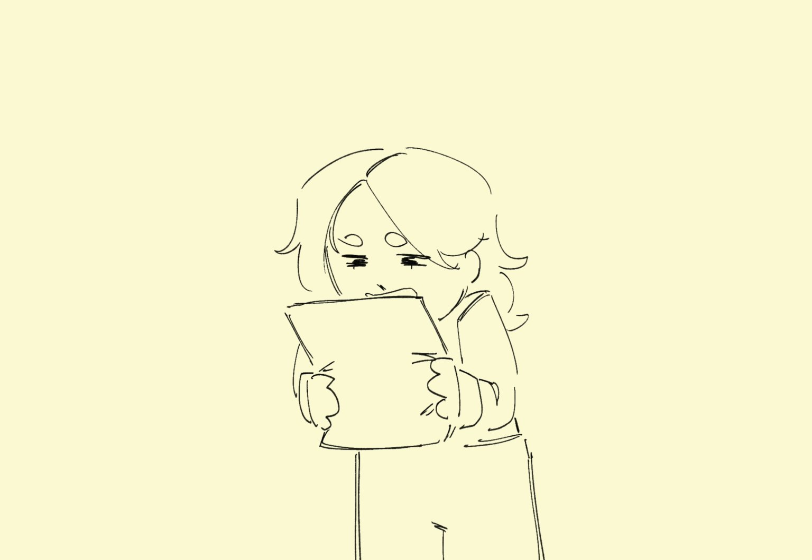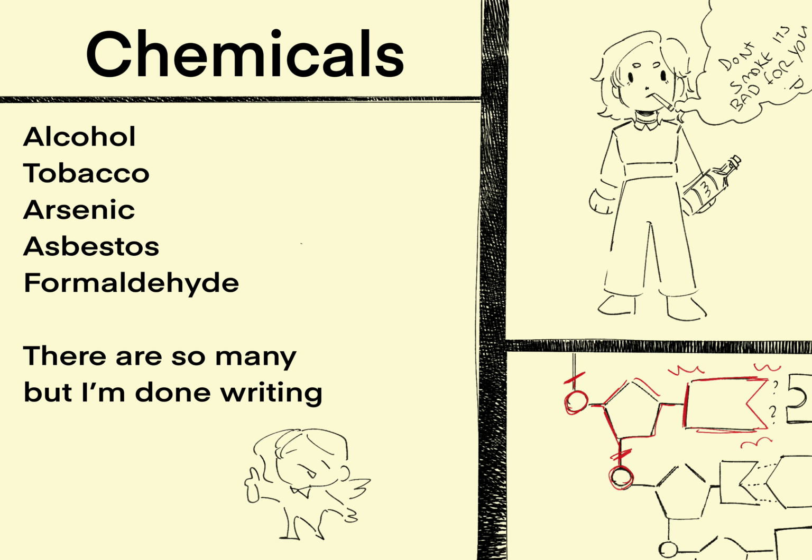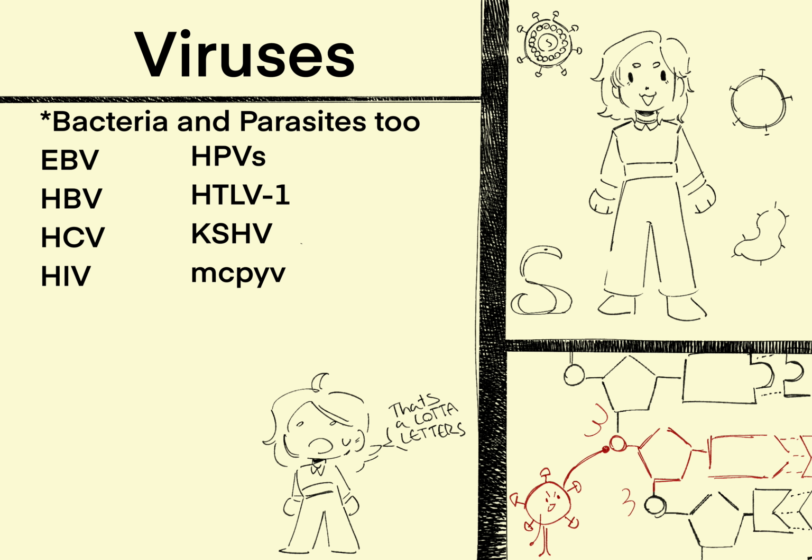Many of the substances that can increase your risk of cancer do so because they damage your DNA. Radiation can damage the sugar-phosphate backbone, or damage bases directly. Chemicals have similar effects. Some can alter the nitrogen bases, while others damage the DNA's structure. Some viruses, such as HIV, can infiltrate the nucleus and create new DNA by reversing the RNA process or by inserting their own DNA into the nucleus.